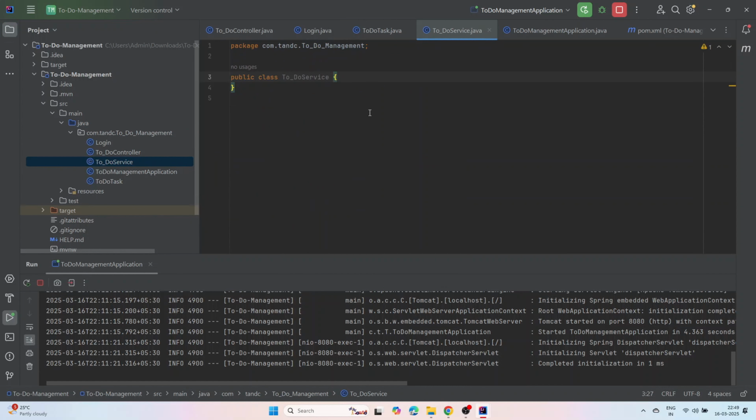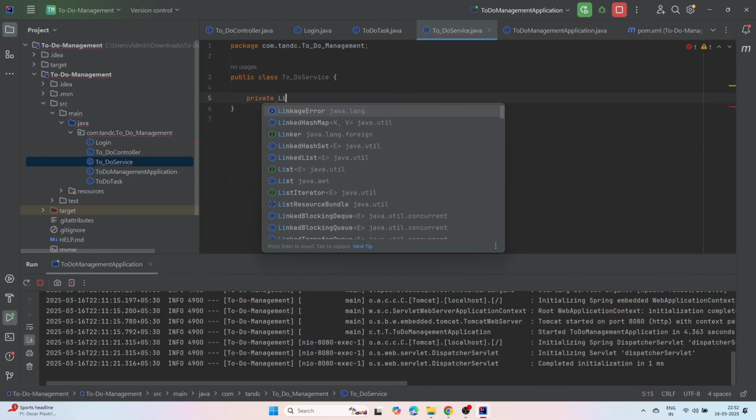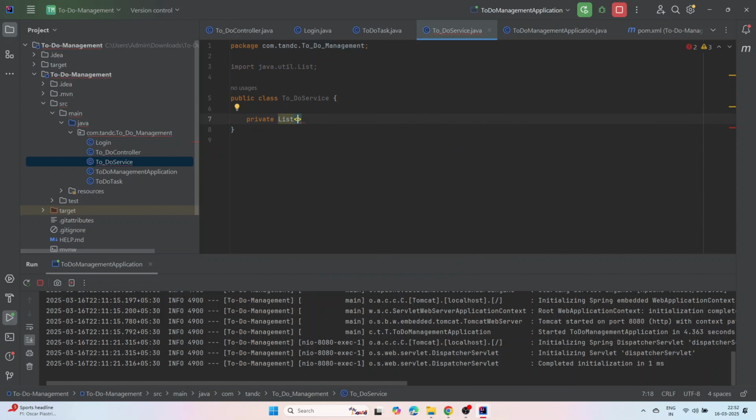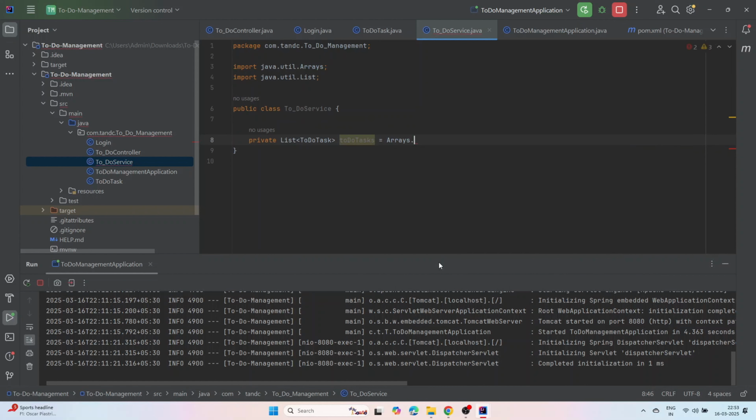We will create a list of ToDoTask objects. So for that we will type private List of ToDoTasks, and we will mention the object name as toDoTasks. And to create the objects, let's type Arrays.asList and new ToDoTasks.